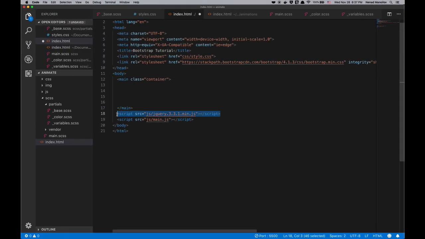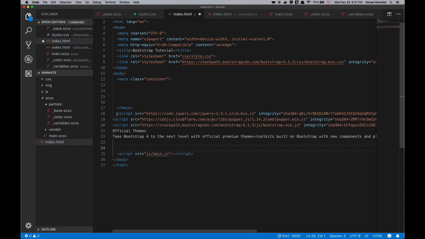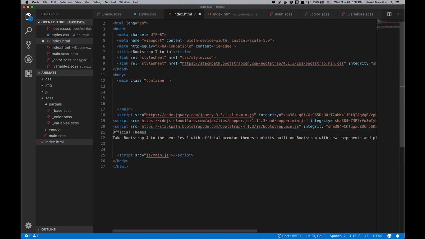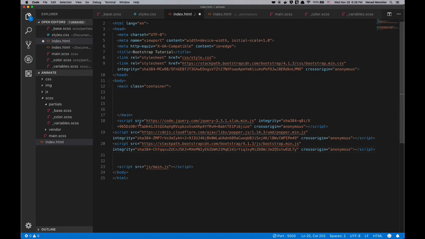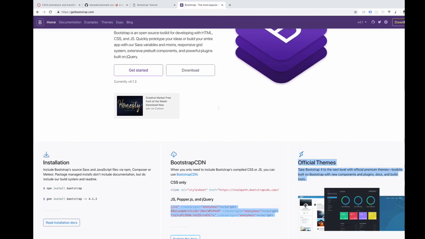So jQuery, we don't need that now because we're going to actually just, one of these 3 links is for jQuery. So the first one is loading jQuery, the second one is loading this JavaScript that's called Popper, or however you pronounce it, and then the last one is Bootstrap's JavaScript that they wrote. So right now if we save, we can open our index.html, reload it.